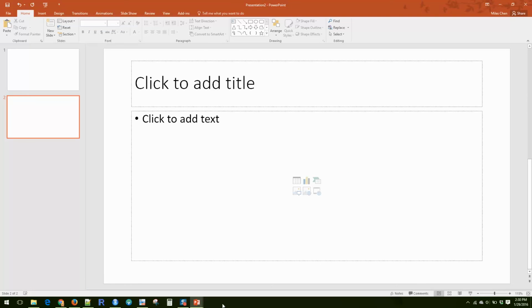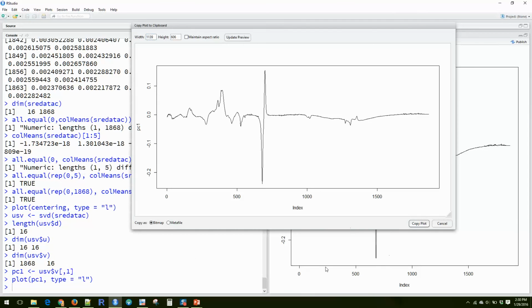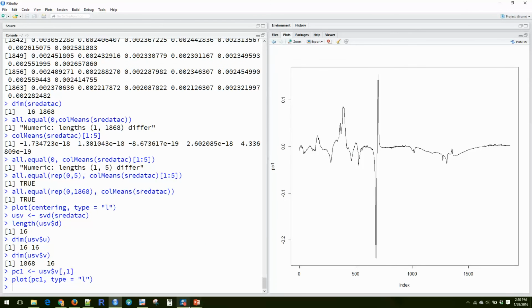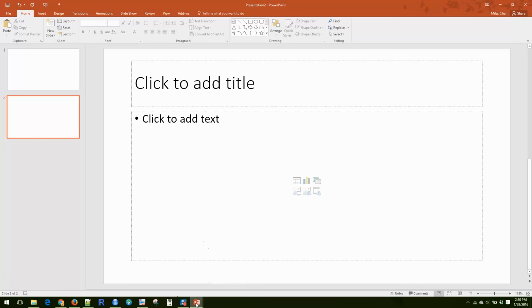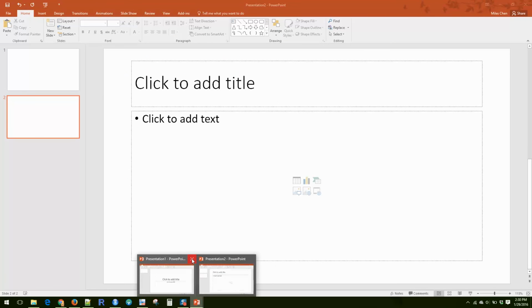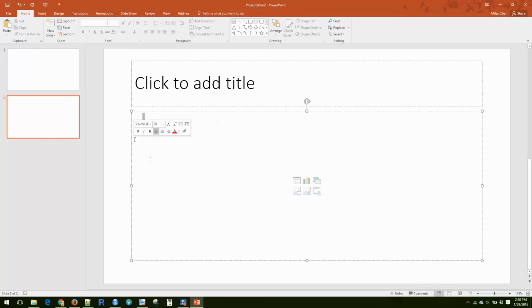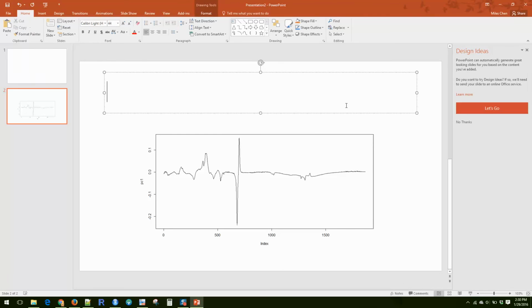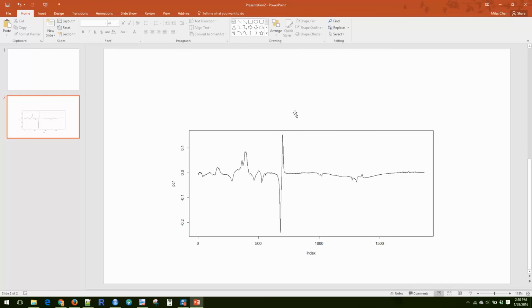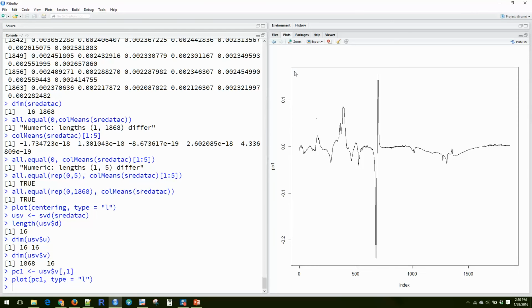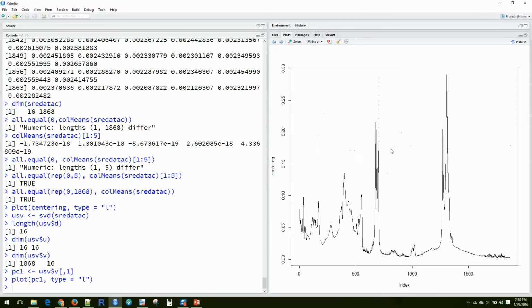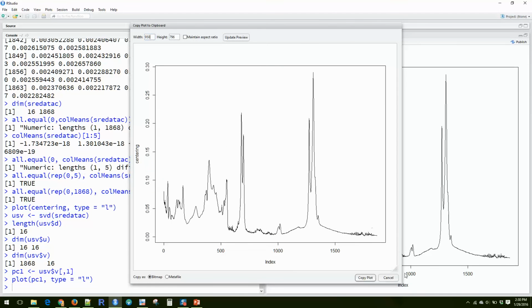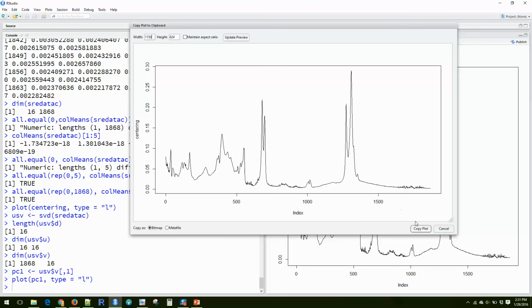I want to show the baseline graph. Okay, so this is our first principal component. And then let's look at this one. Okay, so this is our baseline. Copy plot.